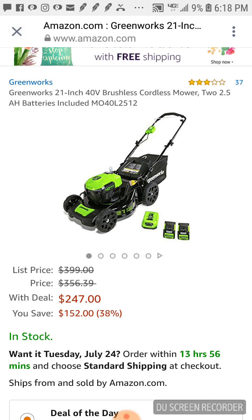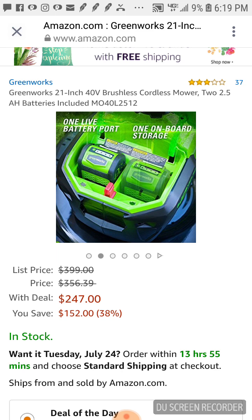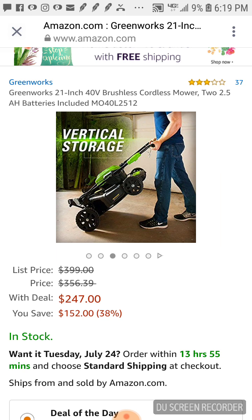This is a 21-inch 40-volt mower. It's one of the ones that has the metal deck — probably one of the first ones to come with a metal deck. This is a true 40-volt lawnmower, so you're getting two batteries. When one battery goes dead you shift over to the other one, and you can keep two in the mower at once — they call it on-board storage.